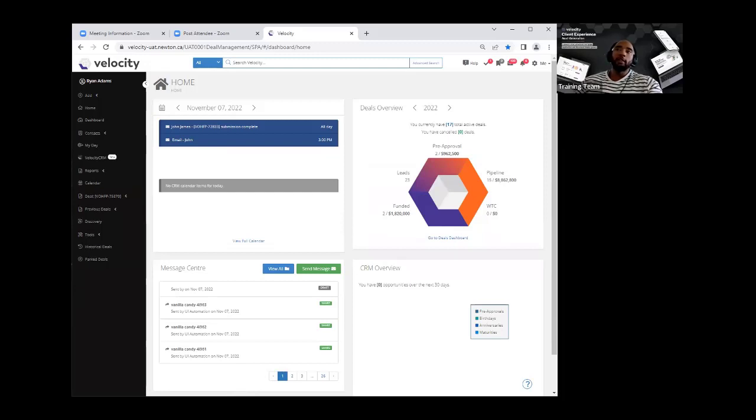And right underneath contacts, we have this section called My Day. And My Day is actually an extension of your calendar that allows you to build workflows. Now, guys, workflows form part of our CRM training. That is a completely different session that you can also sign up for if you wish to utilize this in future. But just to let you know what a workflow is, it's an email or text message which you have previously set up for yourself that goes out to your client. This function will remind you to send out that particular email or text, and this will be set up on a specific trigger.